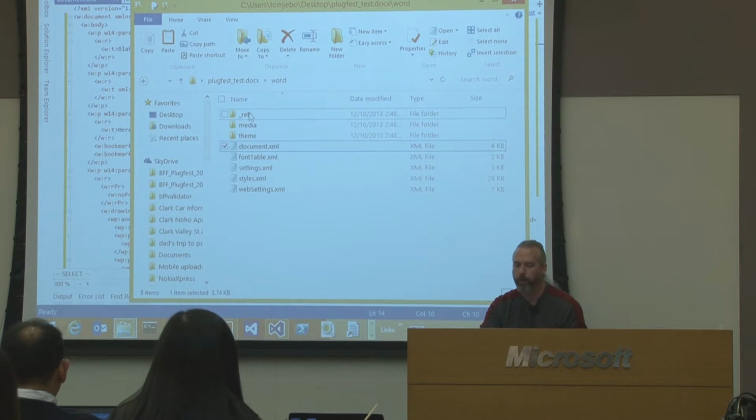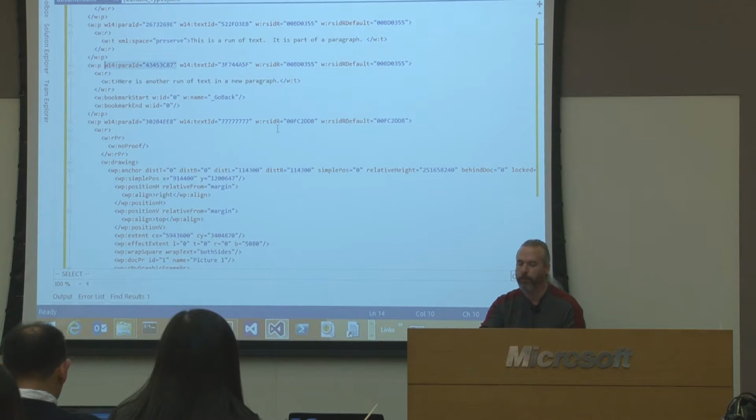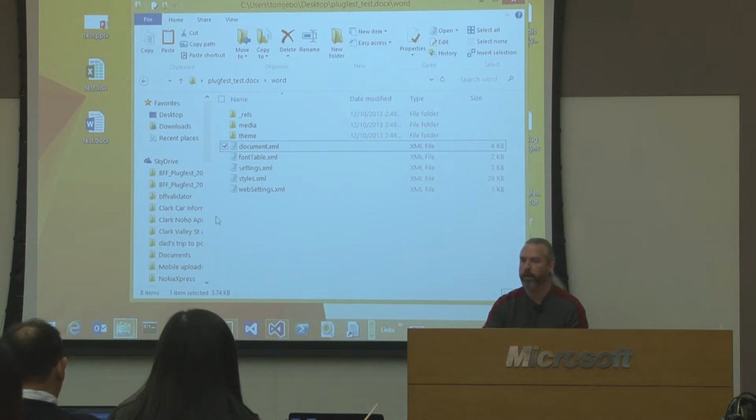Okay, so we also have something called the rels part. This defines relationships. So wherever we see a relationship ID, I'm going to go ahead and look at Spreadsheet ML and PowerPoint. There's just a brief slide on each of those.